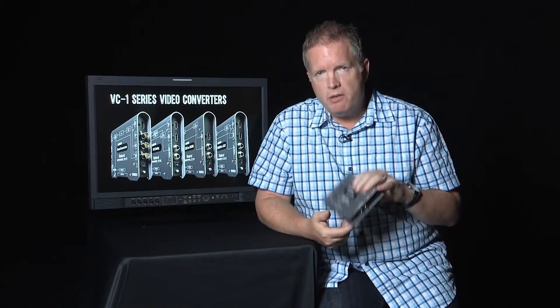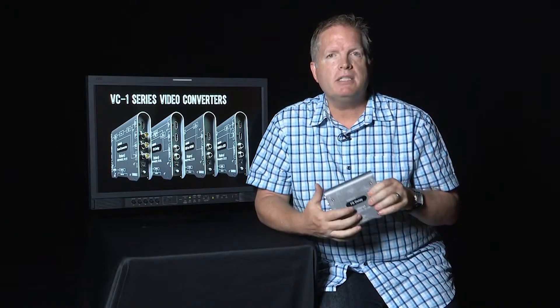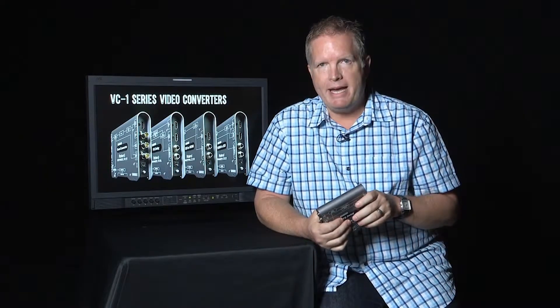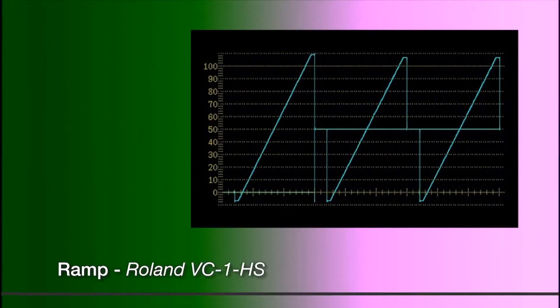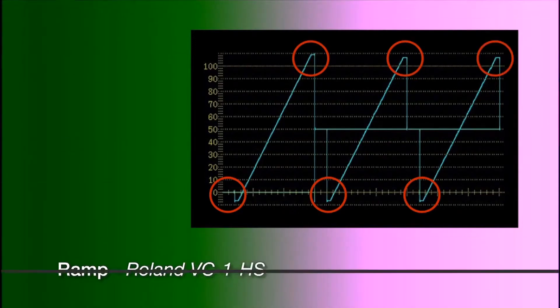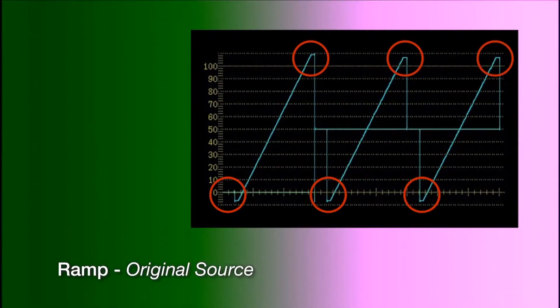Another very important feature in the DL is the fact that it is lossless conversion. Let's take a look at what we really mean by that. On the screen here we have a test pattern — the first one is a ramp. You can see the original source image coming in at 1080. We're going to switch between the original source and the Roland unit back and forth — no difference. You can see the waveform on the screen; as we switch, there is no difference. You can see what we call super blacks and super whites, where it's going below zero and above black, so you have the full spectrum.